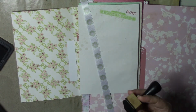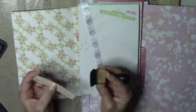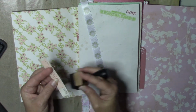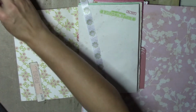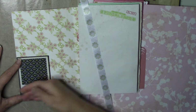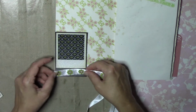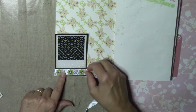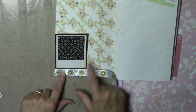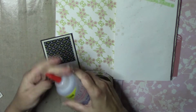There we go. Okay. So there's that, and I think I was going to do this as well. There. Okay. So I have chosen, oh, got a little black schmutz there. I've chosen this, and I'm going to make this into a tuck spot, a side pocket, whatever you want to call it. Slide this over just a little bit. I was going to use a little bit of this ribbon right down on the bottom, kind of like that. Brings that green from here and from here. So I'm going to go ahead and get some of this glued on.